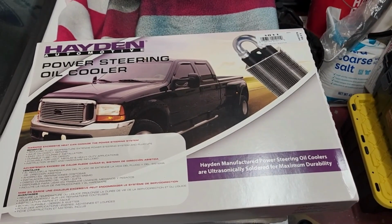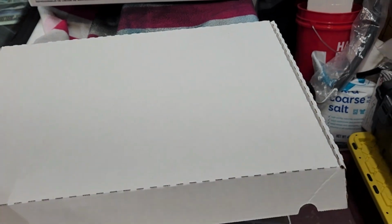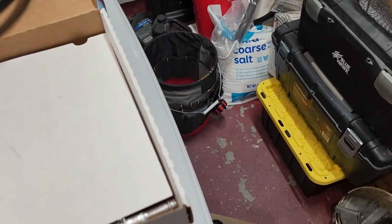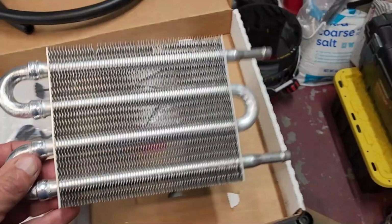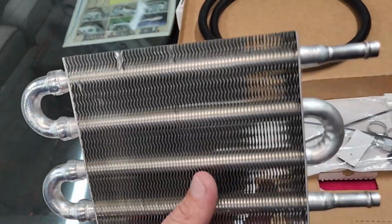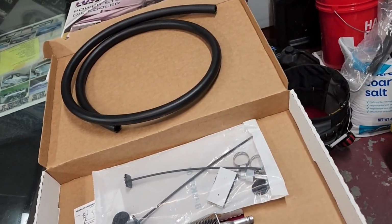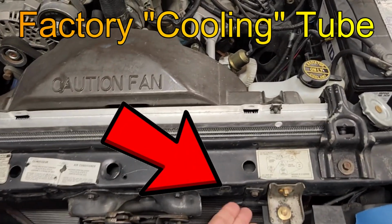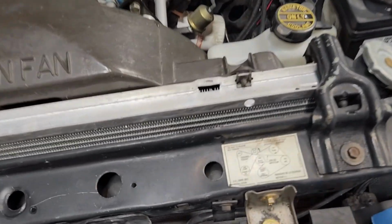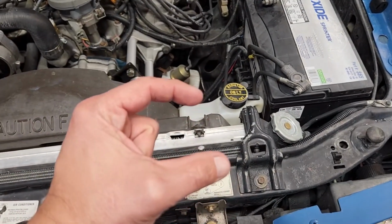I got on the trusty Amazon and I was able to find this cooler right here. I did open this kit and look at it already because I was very curious. This is an actual cooler with fins, and we can park this up in front of the radiator and get some real cooling capacity out of this thing. It comes with install stuff. So we've got this bolt right there we can use. There's also another bolt down below. It's very close to where the two hoses mount. It's literally that far away.